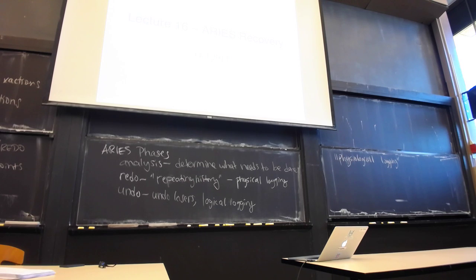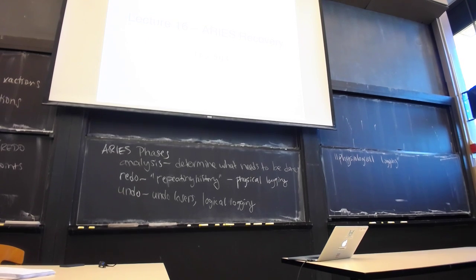Yep? Why can't you just have a logical log for every single change that you make to the B tree? Well, you might be able to do that at some very low level, right? Like you might be able to have multiple logical log records and then group them together somehow and say that these logical log records are actually a part of this single larger update. I still think it's going to be hard, because you really have to ensure, if you're going to do that, that your logical log records are written in a way that the operations being recorded are truly atomic as far as the database system.